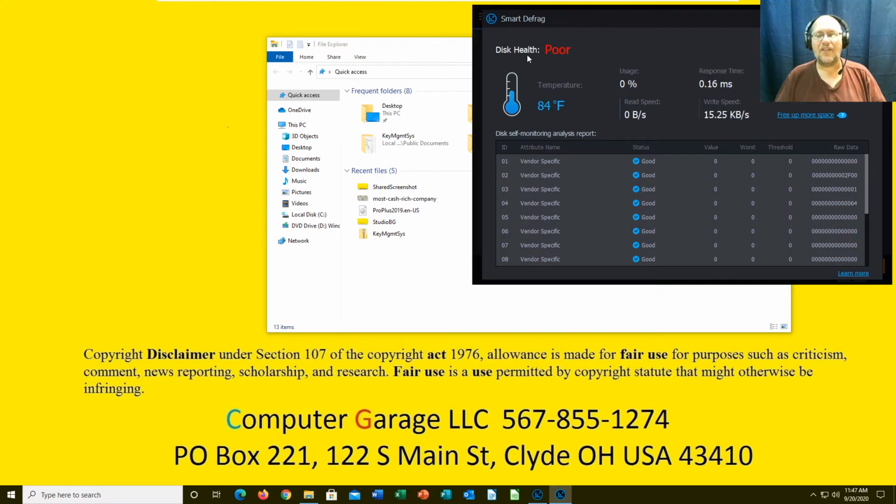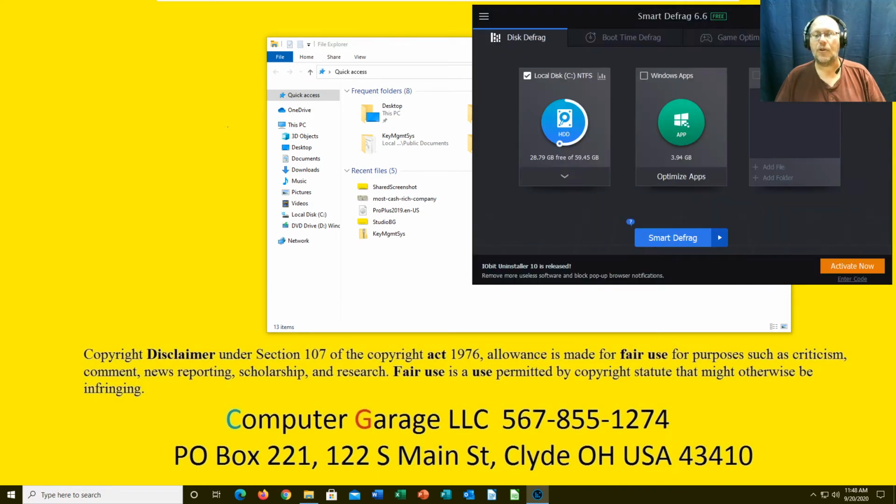But like I said, this disk health is showing as poor, and I think it's because it can't read the information because I'm using a virtual hard drive. But the numbers are where they need to be for an SSD. Even for a mechanical drive, as long as your response time is less than 1,000 milliseconds, you're fine. You're going to see it go over a couple of times here and there, but as long as it's on average less than 1,000 milliseconds, then your hard drive is generally in good health. If you're going over it constantly, then we need to look at other things to straighten it up.